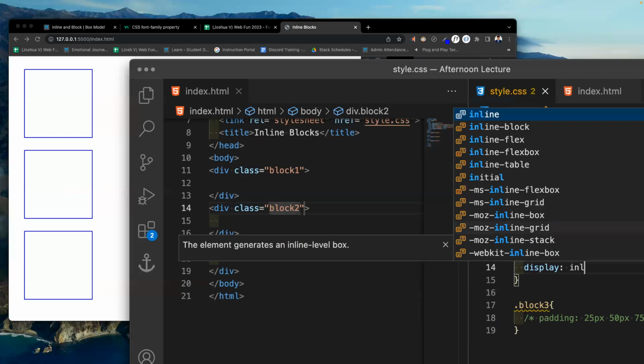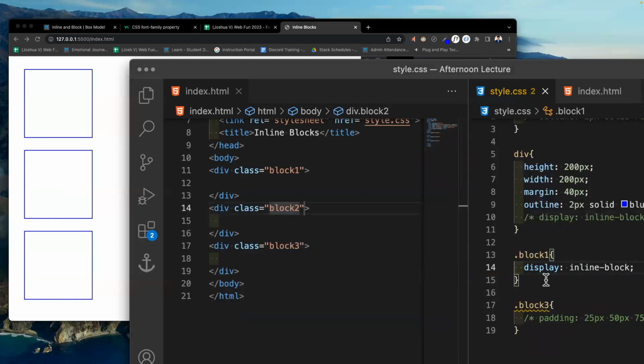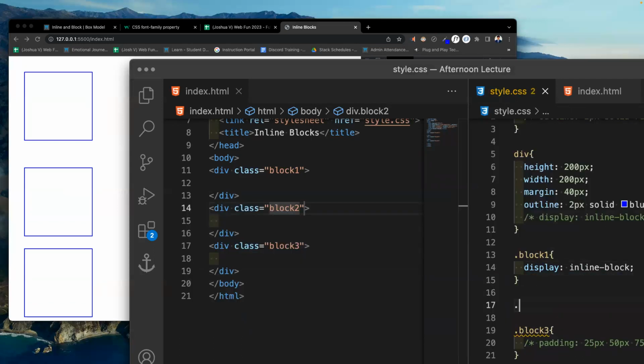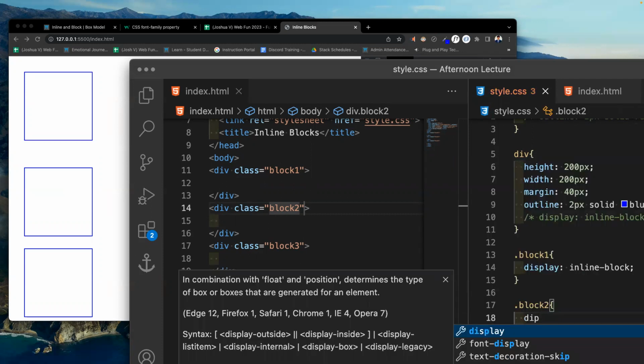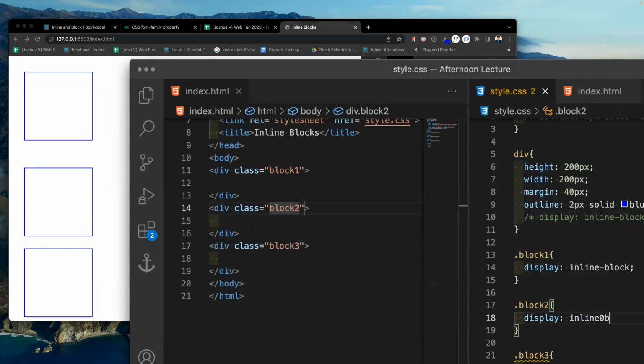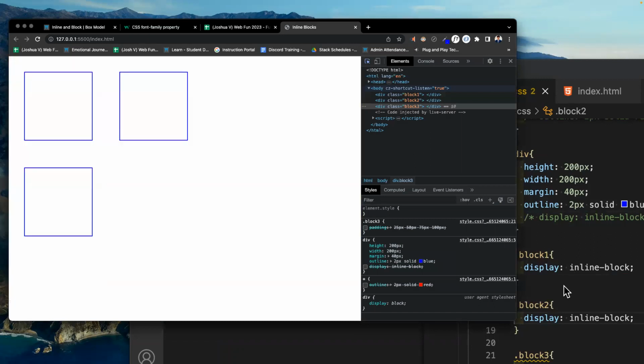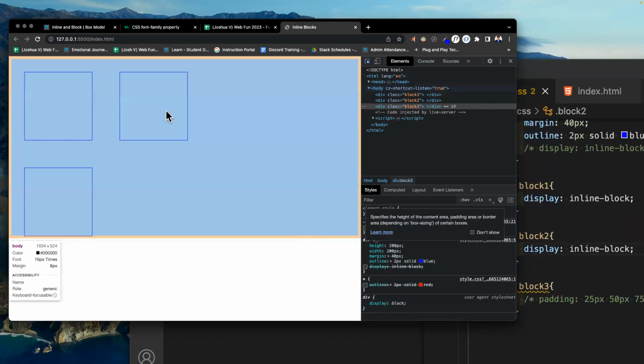Display inline block for block 2. Here's already what I wanted to show you.